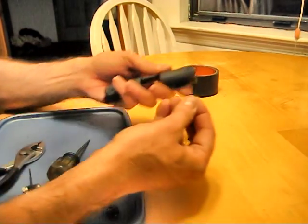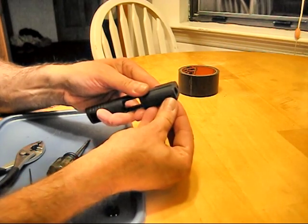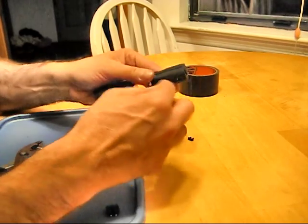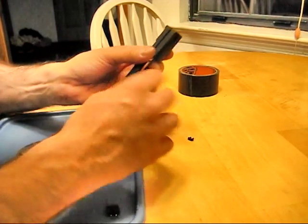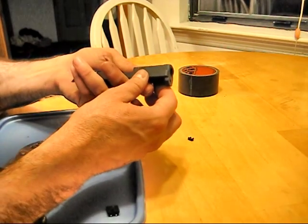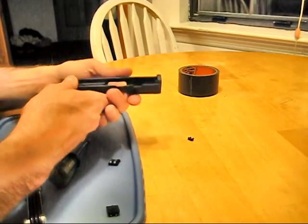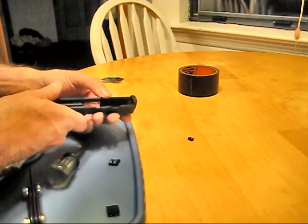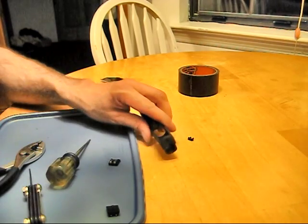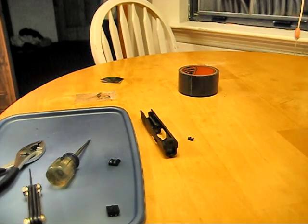Now the new one will go in place — put the tabs through and push it down. You may want to make sure it sits all the way down. If not, sometimes a little bit of glue comes out when they put the Tritium in them. It holds it up, and you can use a razor knife to clean that out. You've got those two little tips that come down through.